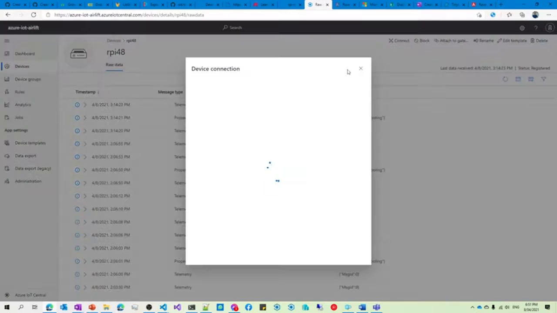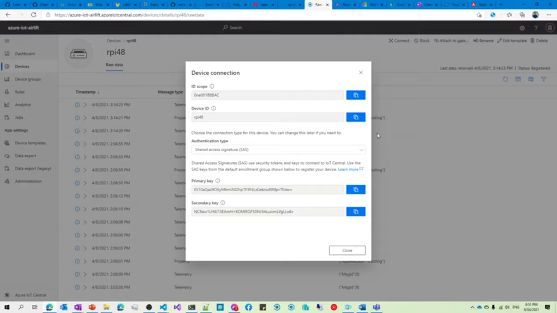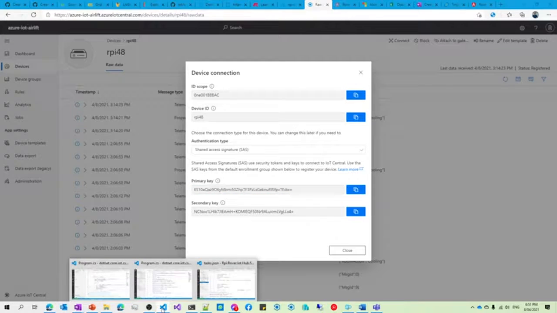If I click on that device, we'll go to connect. Now in here is the connection information. You may be wondering, I thought I heard Dave say that using device provisioning service these devices would self-provision. That is true, except in the case of the Raspberry Pi, because it does not have what's called a TPM, a trusted platform module where you'd store a certificate and set up a trust relationship between the device and IoT Central, saying I trust devices that have been signed with a certificate, in which case they would automatically create the device for you. So that's why I've created it manually.